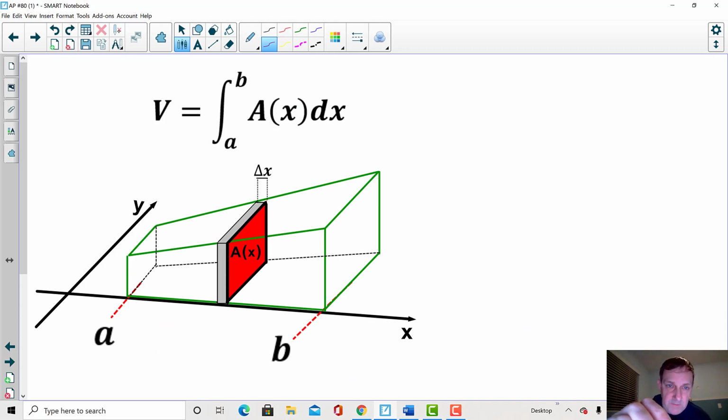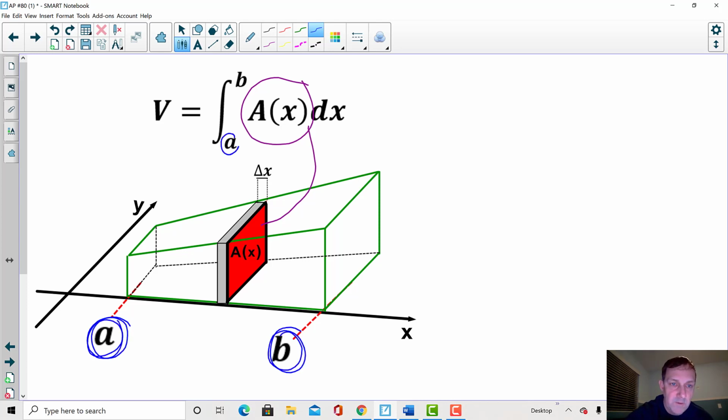Now what's interesting is it doesn't matter what the shape is. All you have to do is put the area of one piece, whatever that is, inside of the integral. So whatever one slice is goes inside your integral. And then you want to fill in all these slices starting from A going all the way to B. So your integral will just go from whatever the starting point is all the way to the ending point. And that'll be your volume.